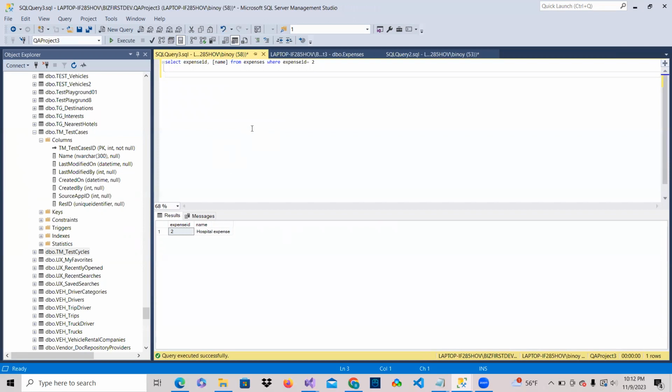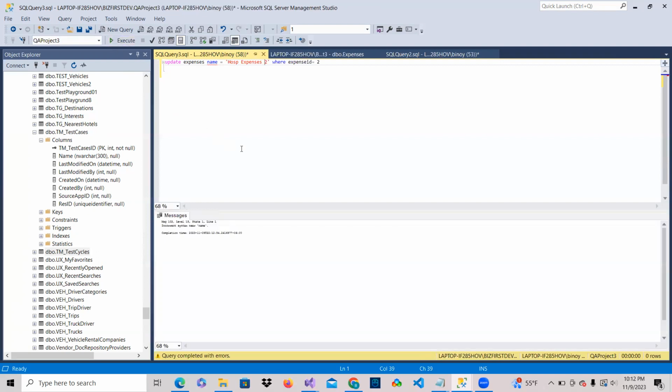Now I know how to select this record, but how do I update this table, right? That's another thing. It's really simple too. I say update expenses table, name is equal to host expense, exp. I should never write it, but expenses to, and run it.